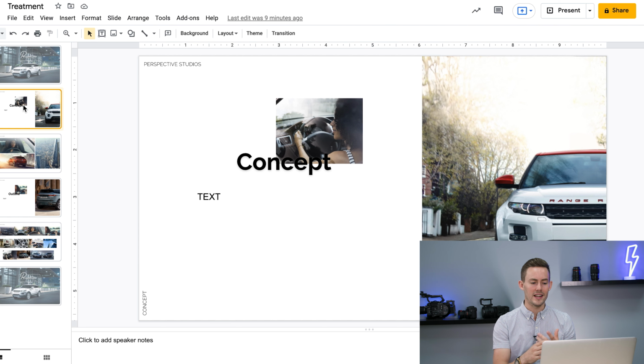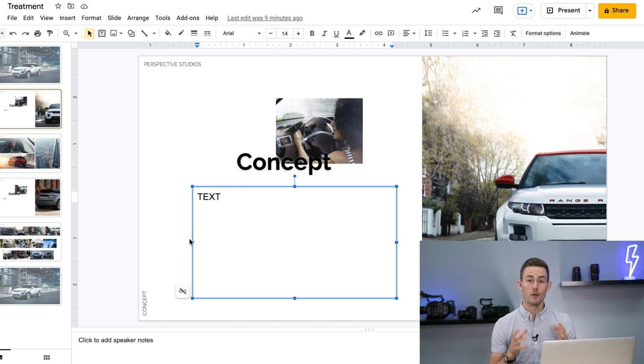So what is a rough idea? In a sentence or two, you can see there's not much room for text here. So a very short summary of what is the concept, what are you trying to do? The concept is we're trying to take your car company from where you are at the moment to this image or this brand positioning. That's the idea behind the whole thing that I'm pitching to you, is how I'm going to achieve your goals in this particular way. So concept is really important.